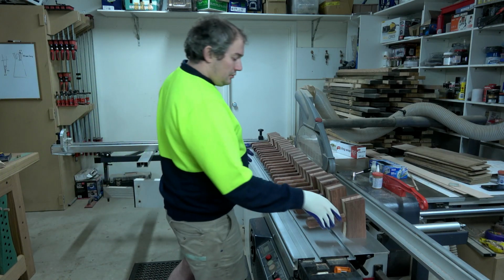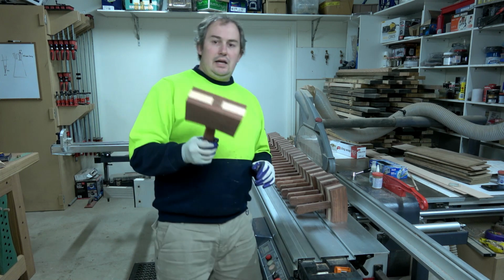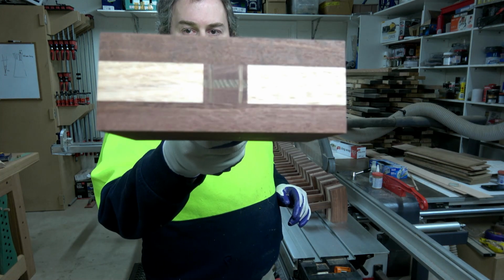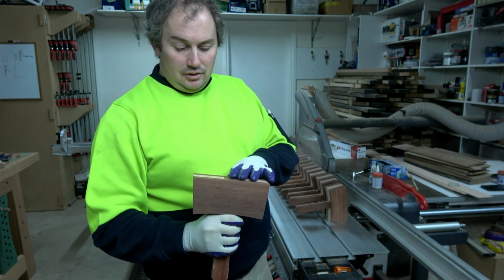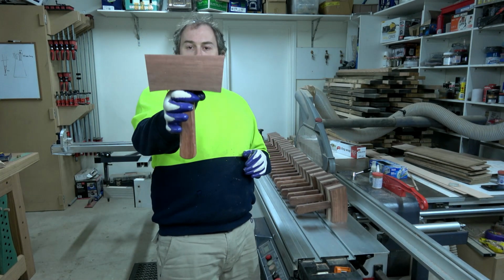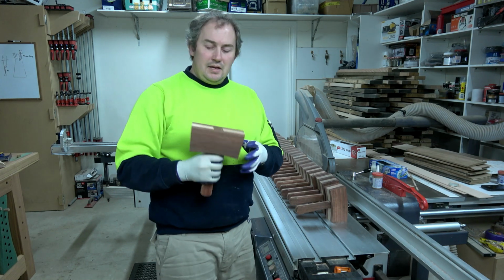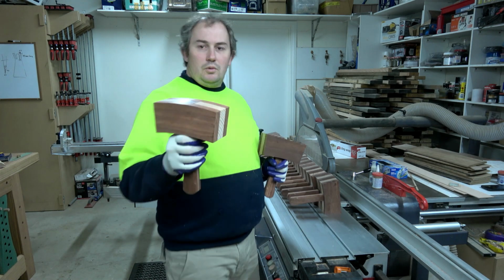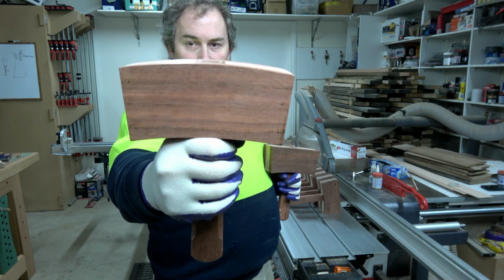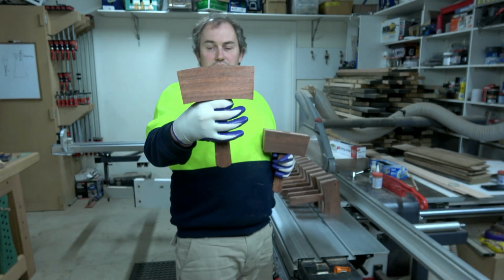All right, so I've got these all glued up. There's 25 of them there. Now I've gone ahead and flattened off the top of that one there, as you can see, and it's come up nice and tight. It's really good. And I actually quite like the way that that looks. But that wasn't my original idea. My original idea was to curve the top like this one here. I've also smoothed out the top there like that. That was my original idea.